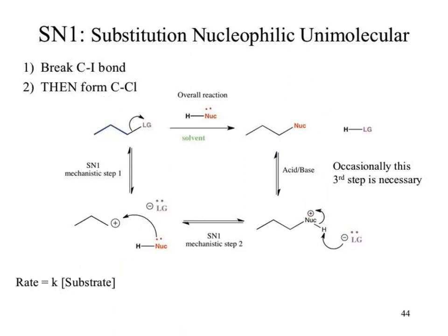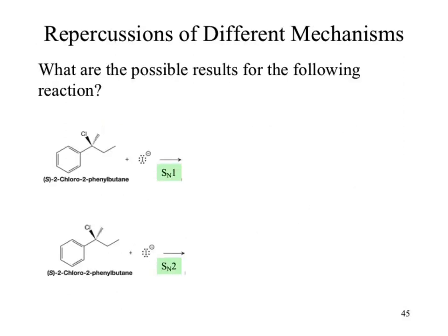Okay. So we've got our rate, and that was pretty much it for our rate. There's our big summary. Two big products come out of that. Okay. What are our possible results? So here you go. Draw the products for both reactions. So we've got some skeletal structures up there.